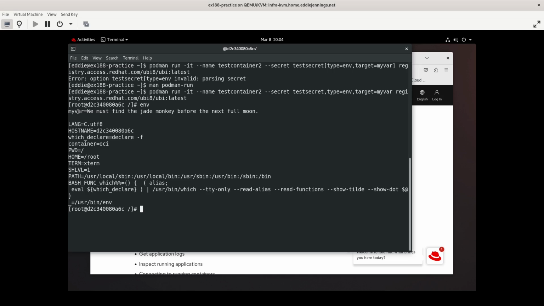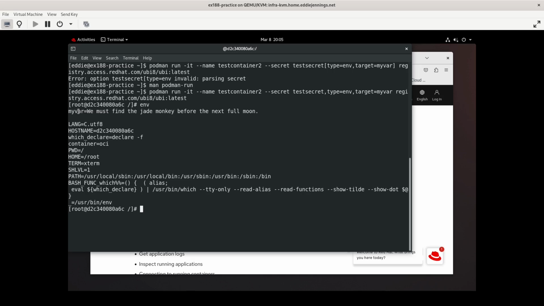That's one of the things I've found with my Red Hat exams. Even if I might not have the syntax 100% memorized, I know that it's going to be secret, and I have to specify the type and the target. So you just have to get the syntax there. Not saying that's necessarily an excuse, but just an example of the difference between having pure memory of everything versus understanding the pieces that you need, and you might not have all of the glue memorized.